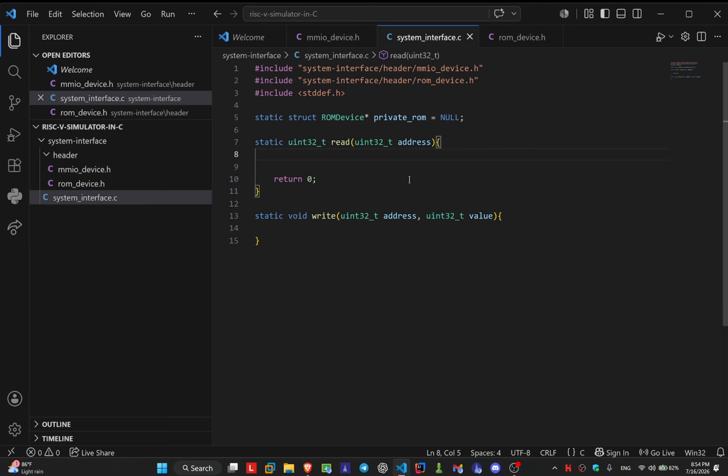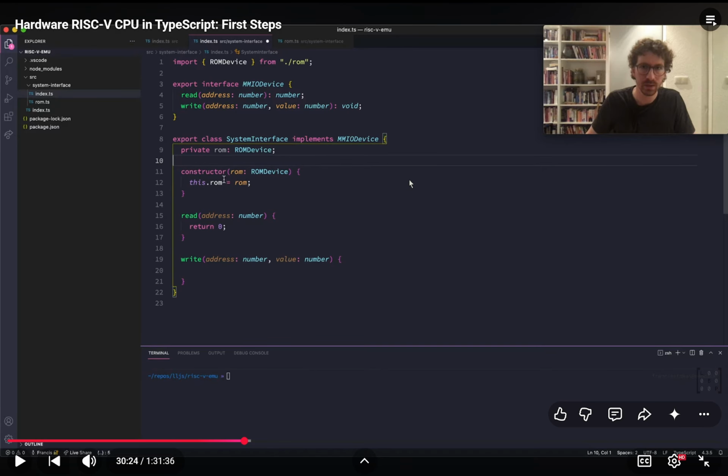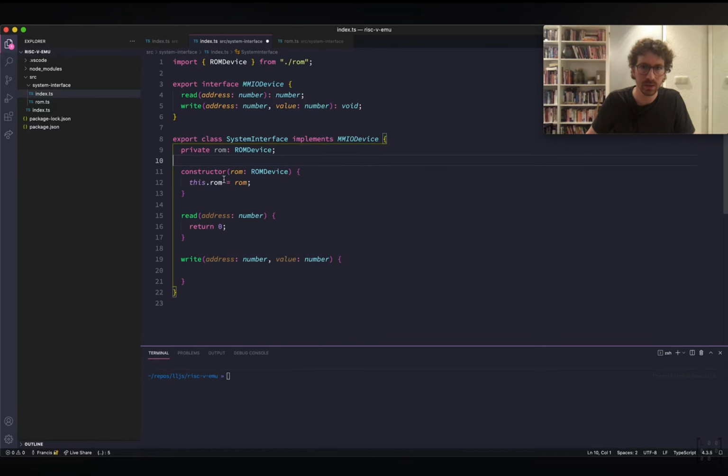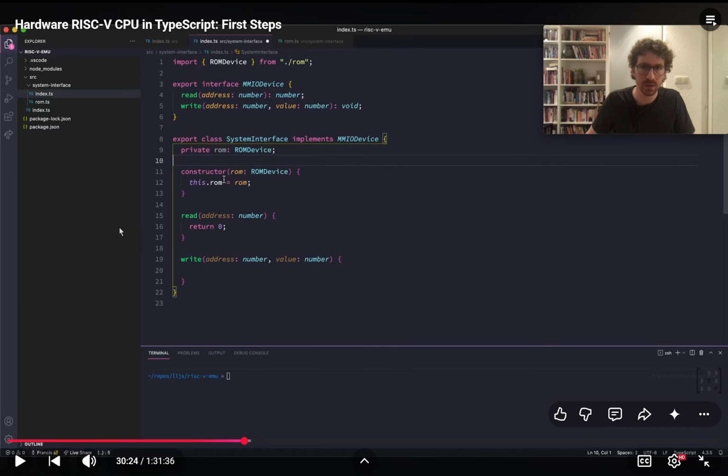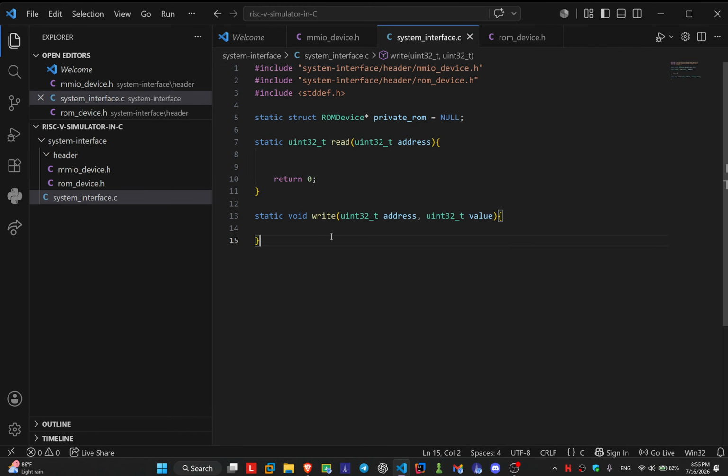So shoot, we don't have a constructor either. This is a constructor for system interface. What do we do?